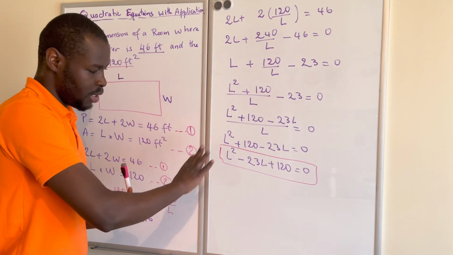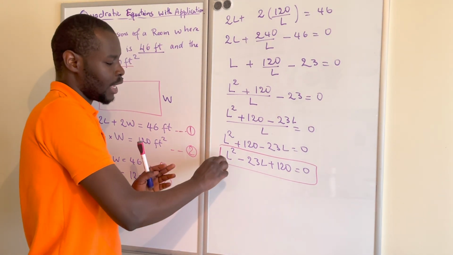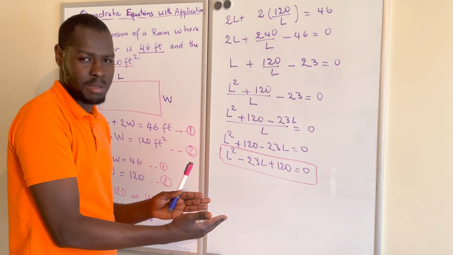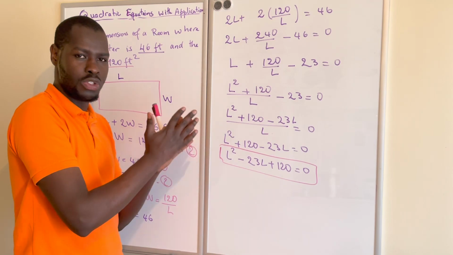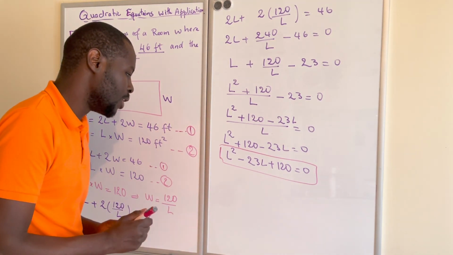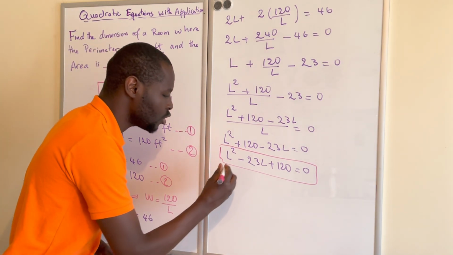Now, in the past example, we had x squared and then something, and then plus a constant. It really doesn't matter. It's just a variable that we use, x. So in this particular example, we have L. So don't get misled by that. So let's go ahead and do that.